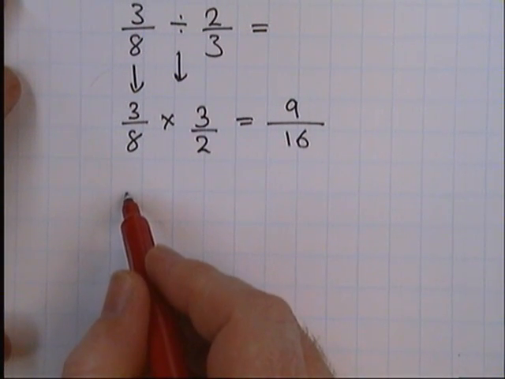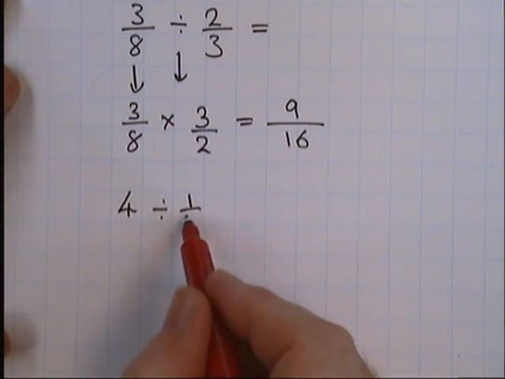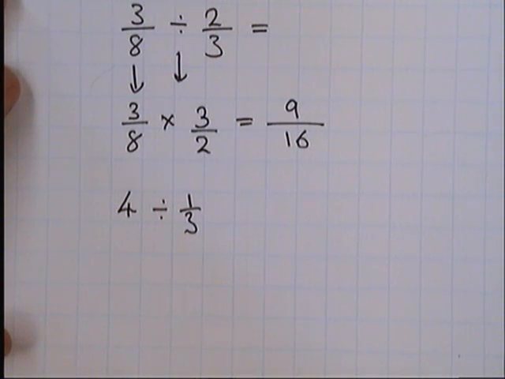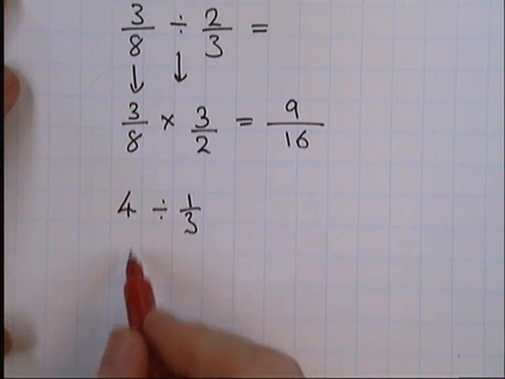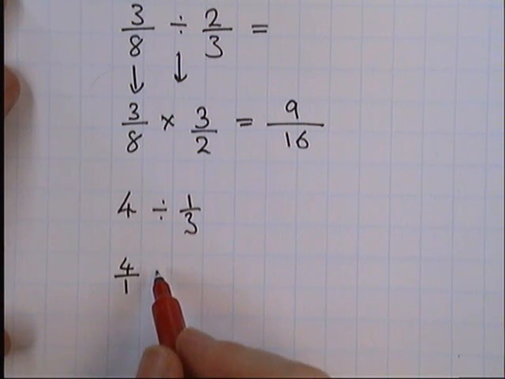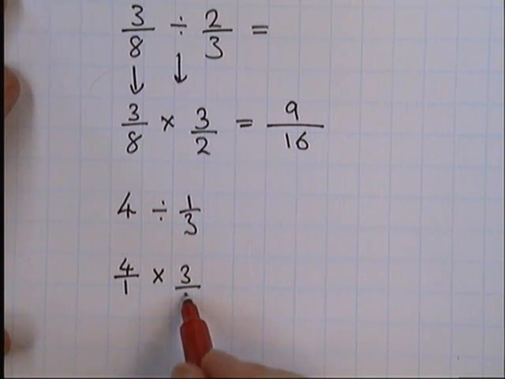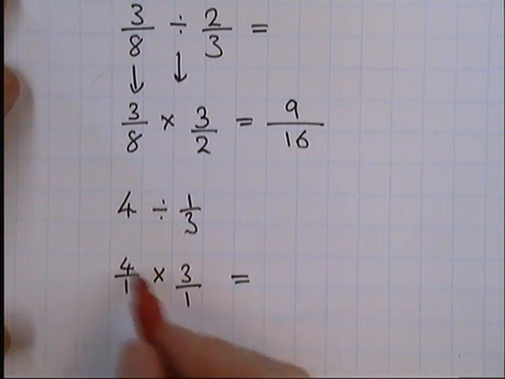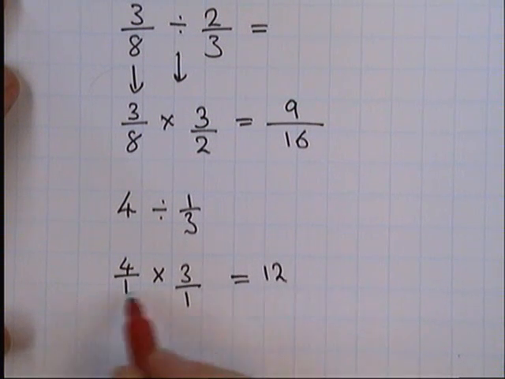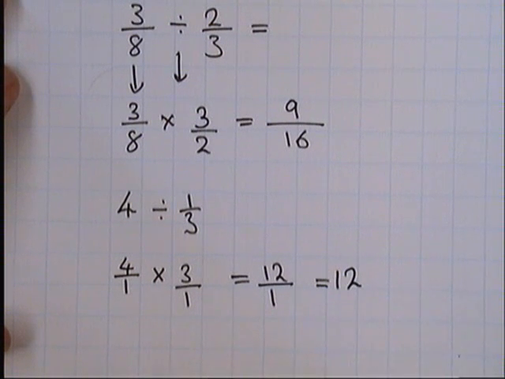So what about 4 divided by a third? Okay, we keep the first number but write it as a fraction, so that's 4 over 1. You leave it as 4 if you prefer. Change the division to multiply, change, and you flip. You're left with 4 3s are 12, and 1 times by 1 is 1, and 12 divided by 1 is simply 12. Okay, and always think, does that make sense?